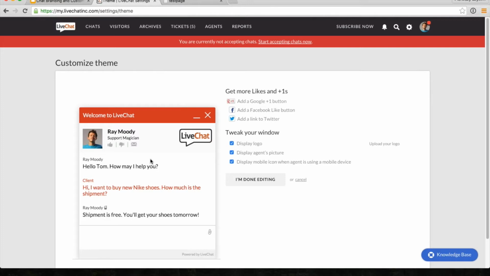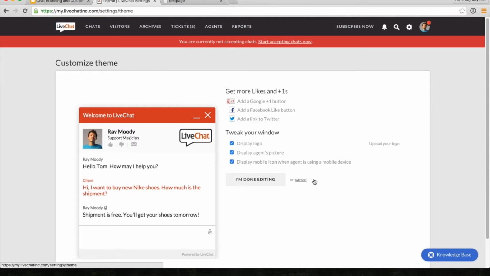Okay, aside from that, you might be wondering where's the option to disable the rating icons. Well, the thing is that here at LiveChat we believe in 2 things. We believe in the power of love and we believe in the power of feedback. Because of that, well, there's no easy way to turn these icons off, but if you really want to turn them off, disable them, then it can be done by using the CSS code.